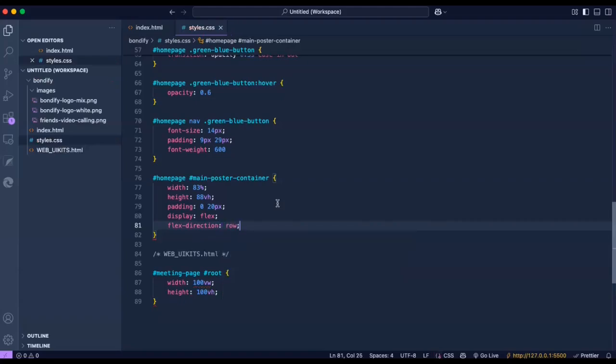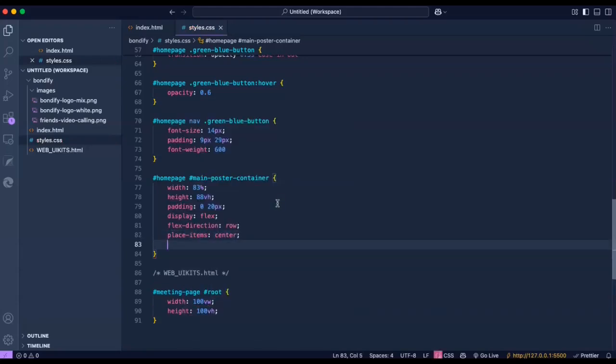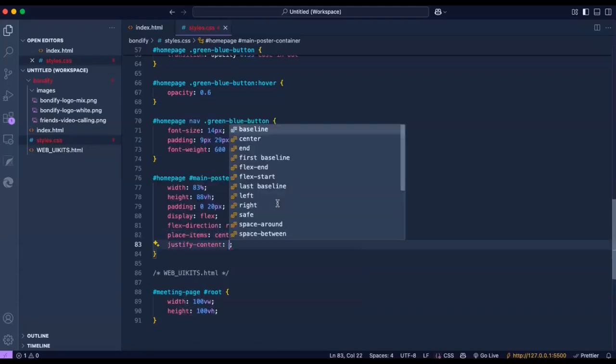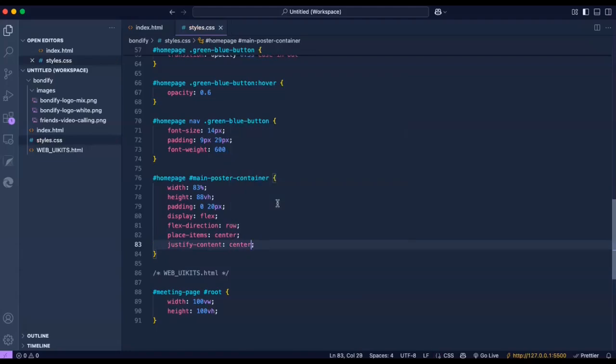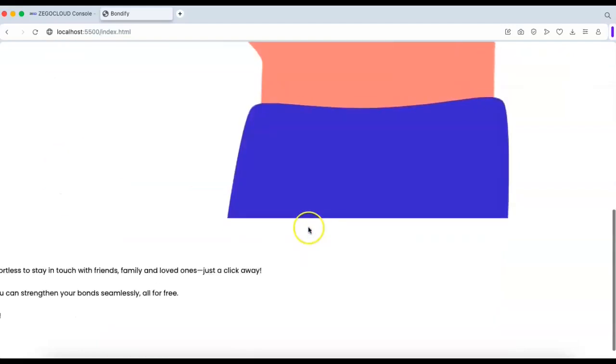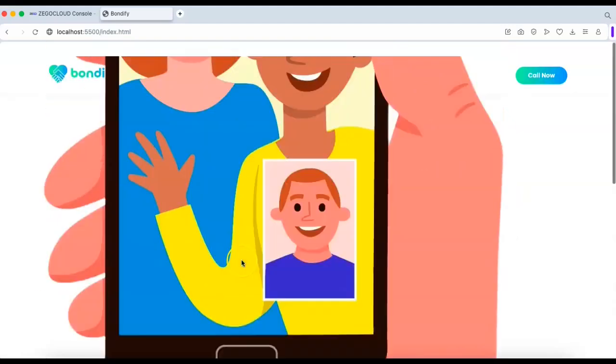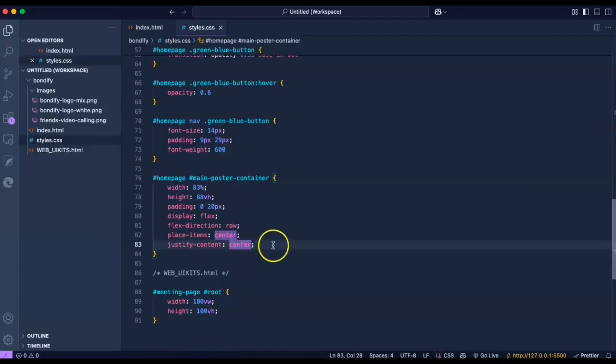And once again, we want the flex direction to be in a row. We want the elements to be next to each other or on top of each other, and then we want there to be spacing. We want it to be centered vertically, we want it to be centered horizontally as well. And so now when we check our page, we can see that it is now centered. However, again, the image is causing incorrect positioning. So you can see that the text is now hidden towards the left side. So until we fix the image, we will see the results.